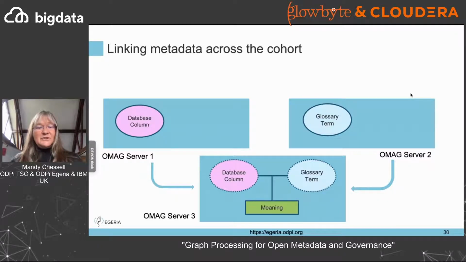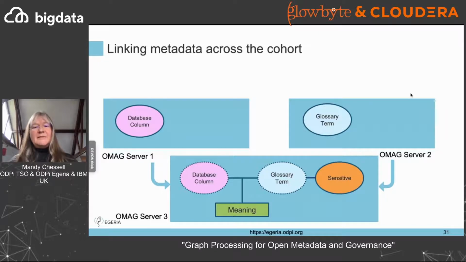Any updates to it would be routed to server 3, irrespective of which user or which server requested the update. And it doesn't matter whichever way we store it. If you ask for, tell me the glossary term for this database column, or tell me the database columns associated with this glossary term, however we've stored it, the results will always be the same when you query through the Egeria's federated query, because the query will be distributed and the results assembled automatically by Egeria.